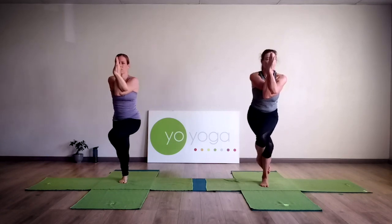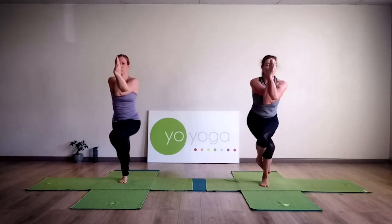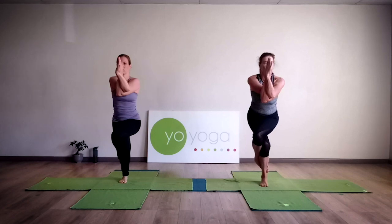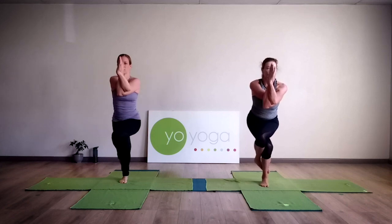Check that your standing foot hasn't moved, so the foot is perpendicular to the front of your space, the heel invisible behind the toes. Push your left thigh down onto your right thigh. Sit your hips down even lower, spine is nice and straight.